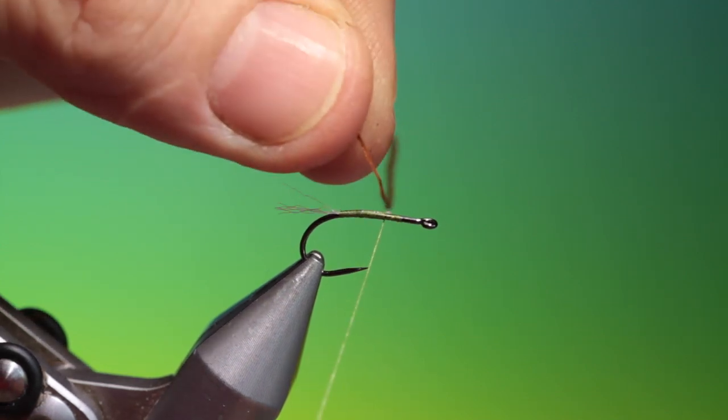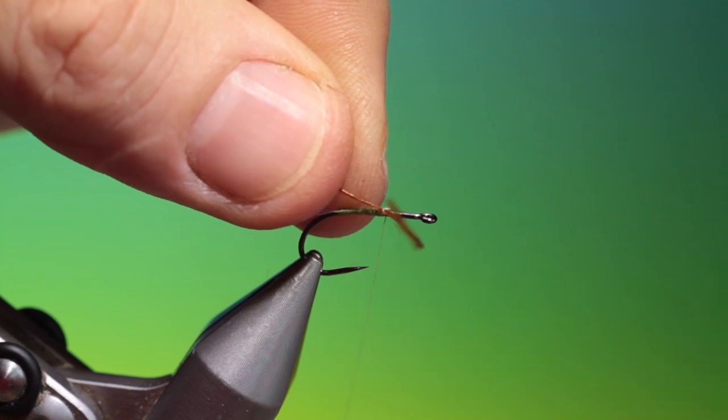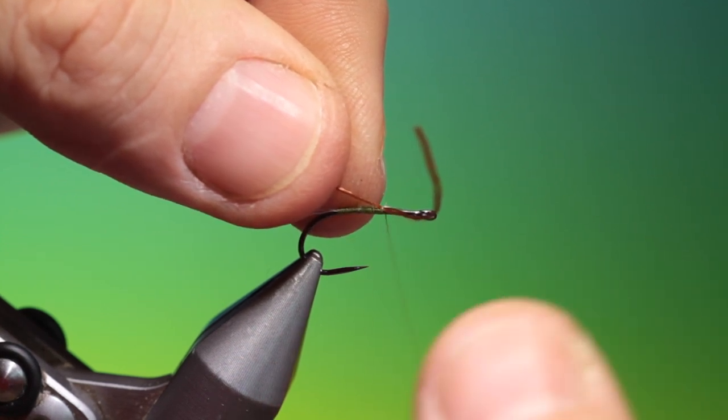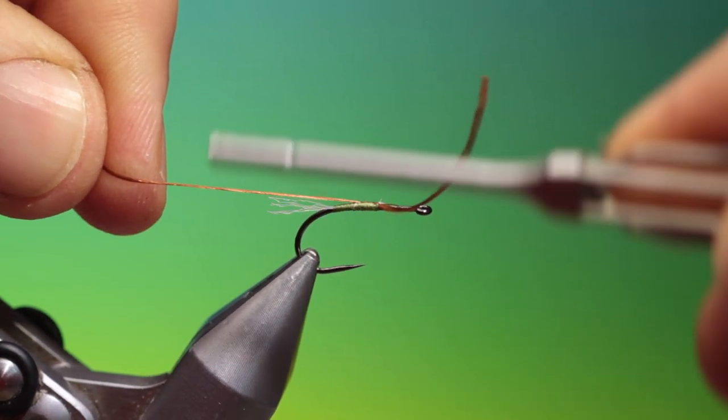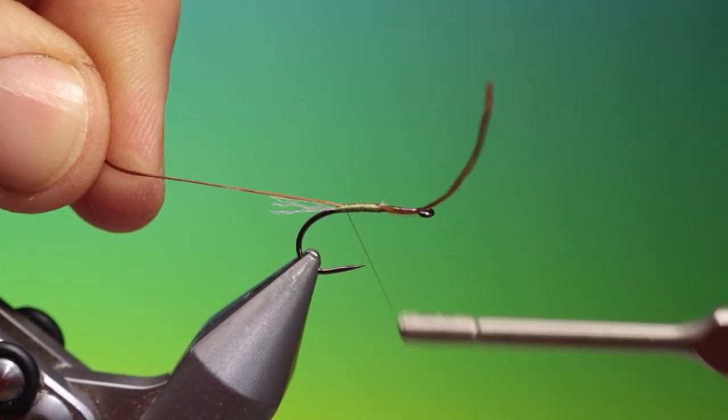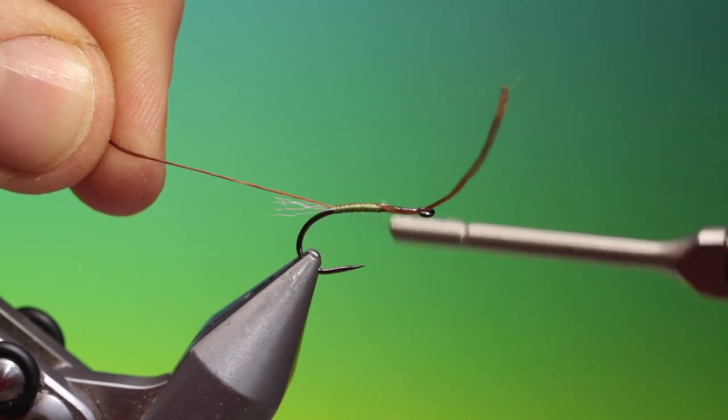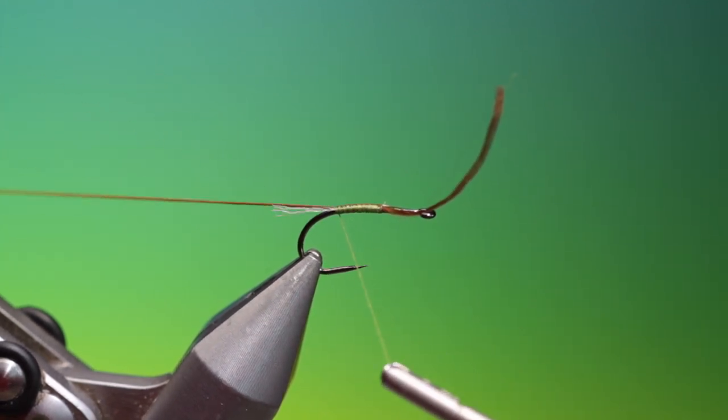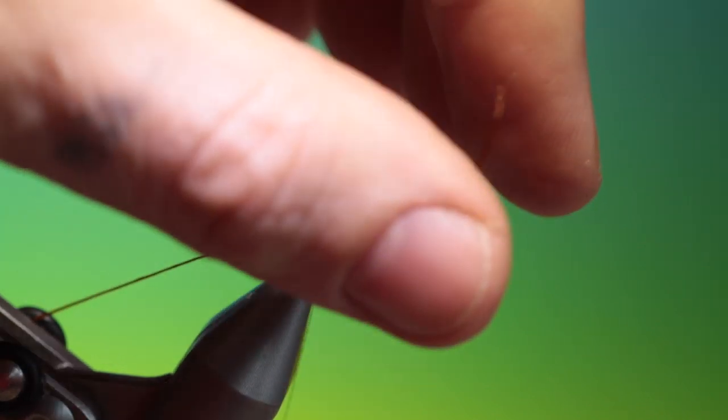Then I've got a fine piece of brine floss that I'm going to use for the rib. So we just tack that in and go back right to the tail base. That's good and we'll just hang that out of the way. Trim that off.